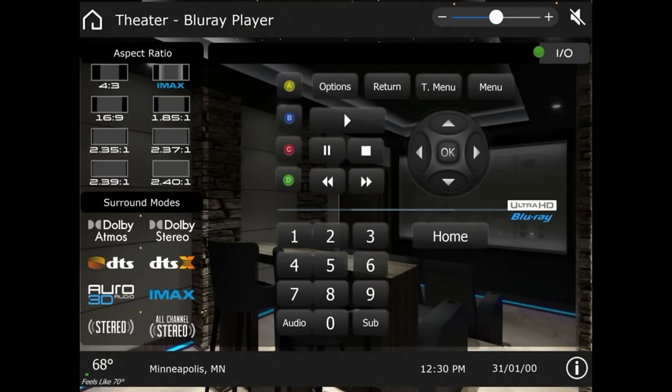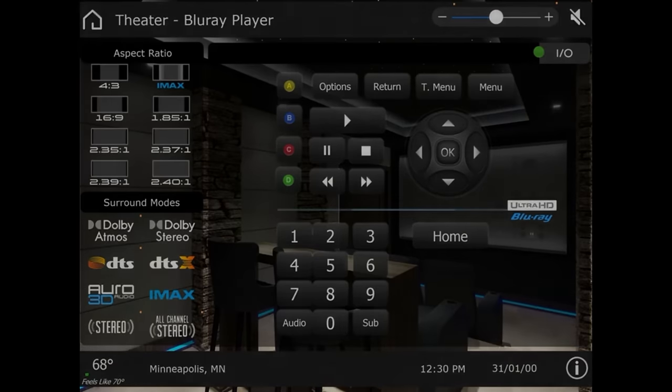And then again, we can actually add variable tabs. So if we're hitting play and our IP device tells our system it's playing, we could even have a little green light here. And this green light is showing that our device is on. It'll go red when it's off. Let me do another page here. So our Apple TV.